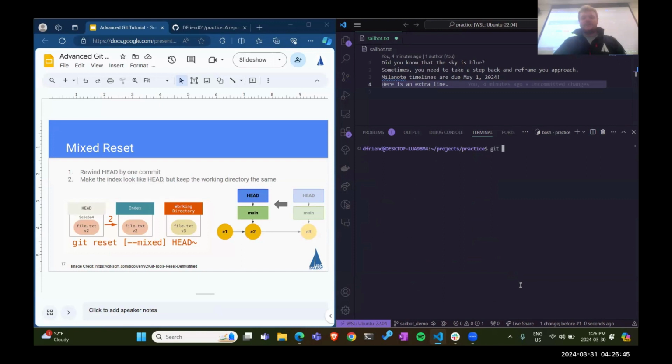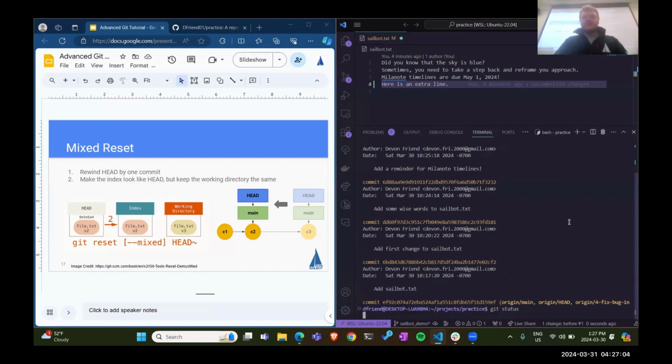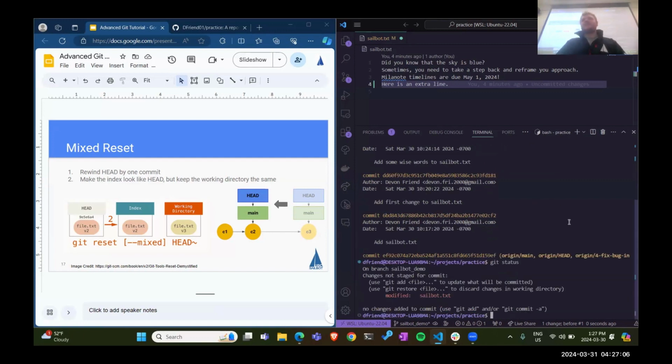And if we do just git reset head tilde, which is the mixed reset, and stage changes, it's going to rewind back to the commit before. But if we do git status, notice how sailbot.txt isn't in green anymore, it's in red, indicating that the working directory has changed, but the index has not yet been updated. So that's what the mixed reset is.